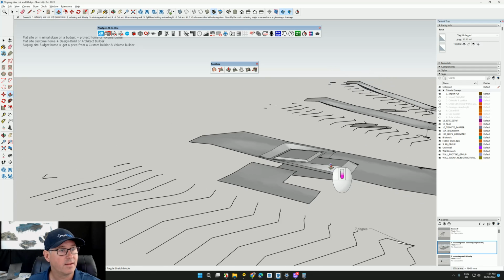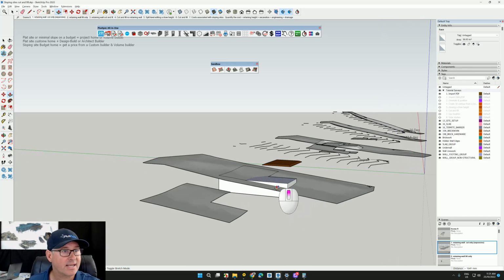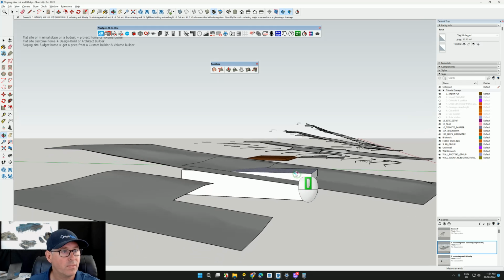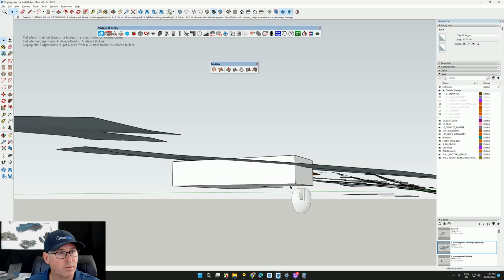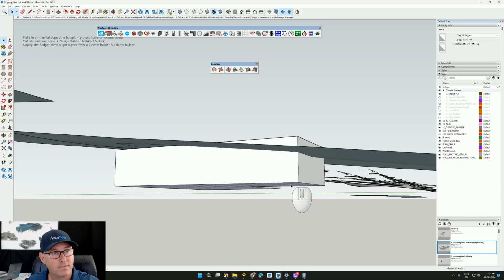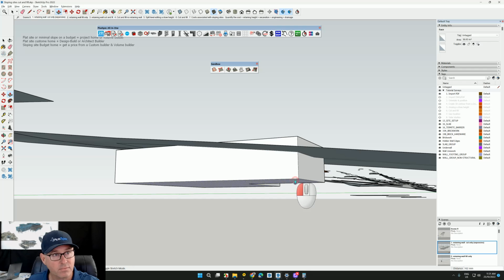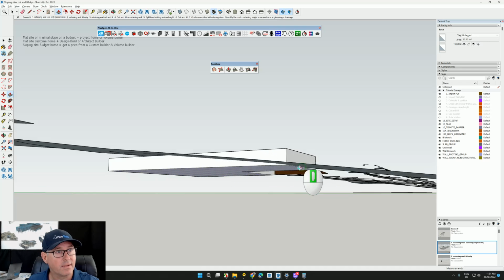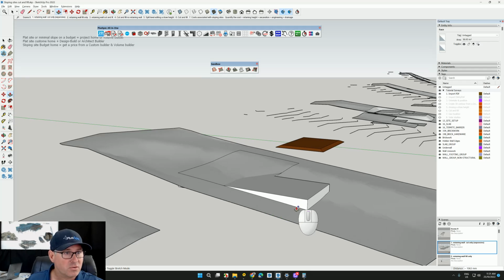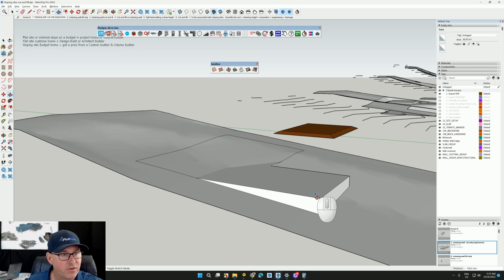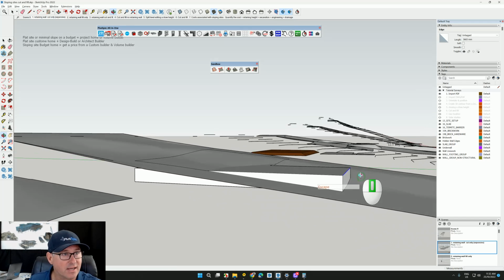There. Right. And now I can actually intersect this with the model. And I'm going to pull the base up to the lowest section. Pull. There. Right. Now what I want to do is I just want to quantify the area of fill. Now I would have to retain it here. If I didn't want to retain it, I could simply move a batter on that if I wanted to, but I'm going to leave it at vertical.